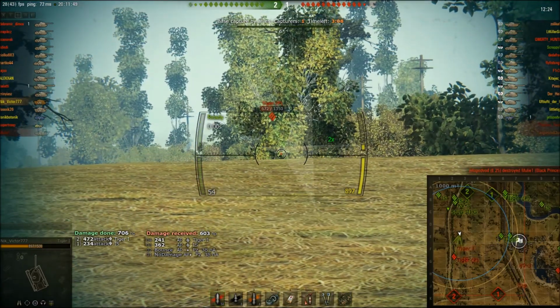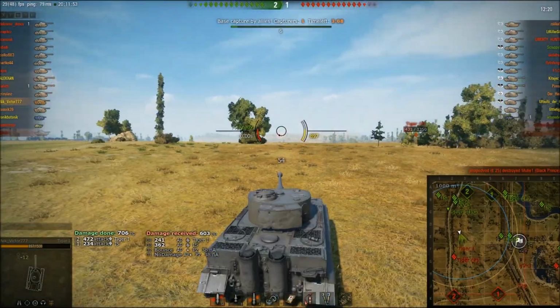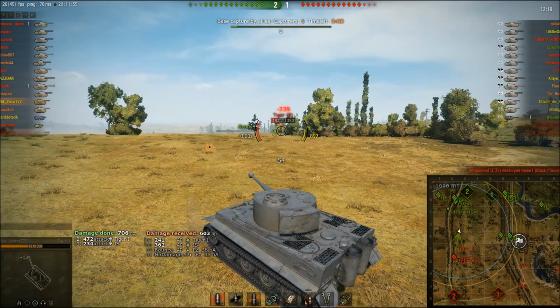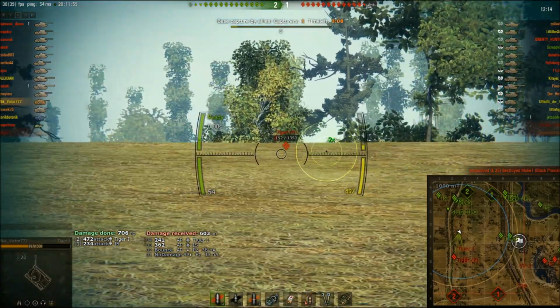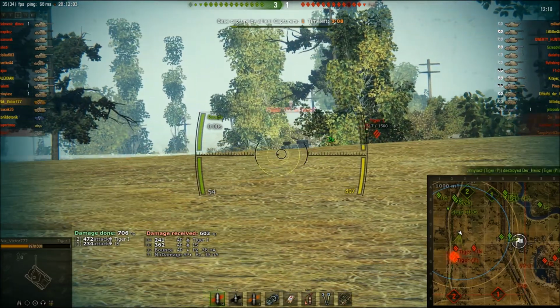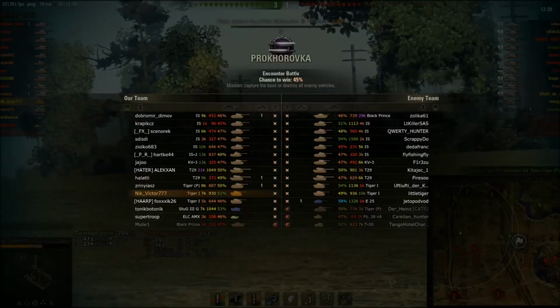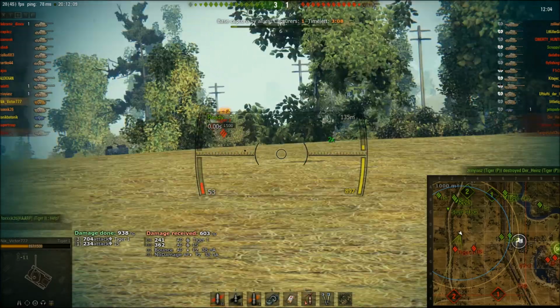We're getting some good shots in here. We've done 706 damage so far. We've received 603, so we're pretty on par for damage given to damage done to damage received. So we're not doing too bad so far. And this is the bit about these kinds of games, it's a 45% chance to win. The standard of players isn't exactly fantastic.